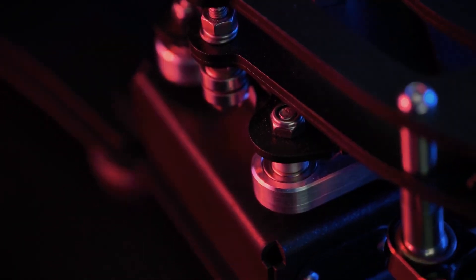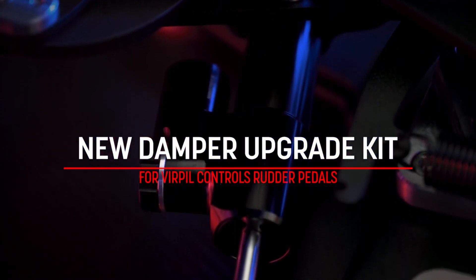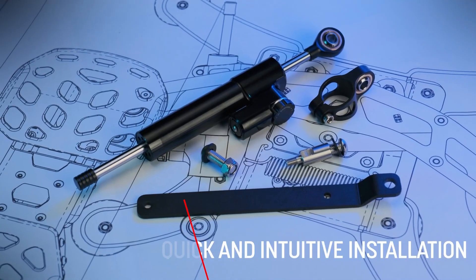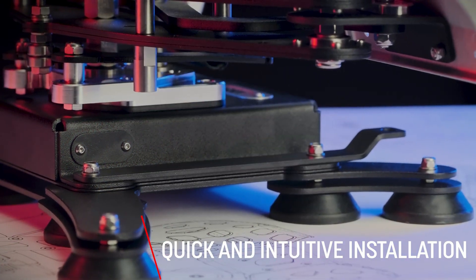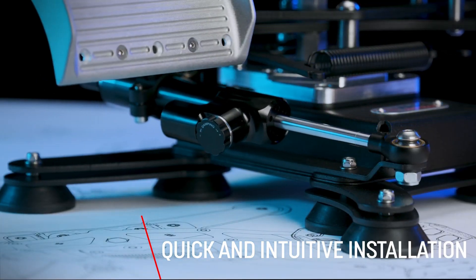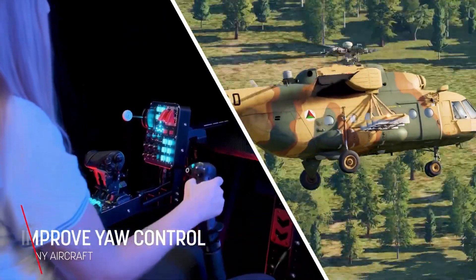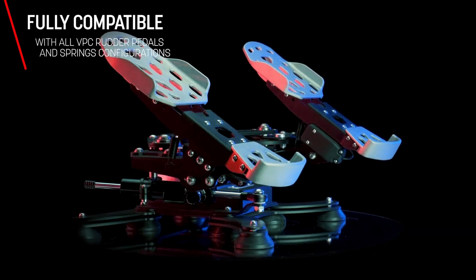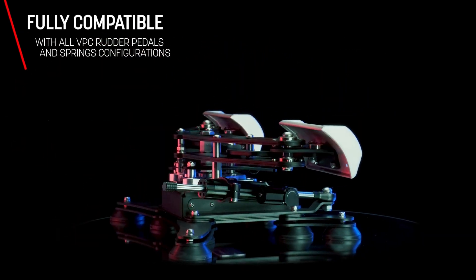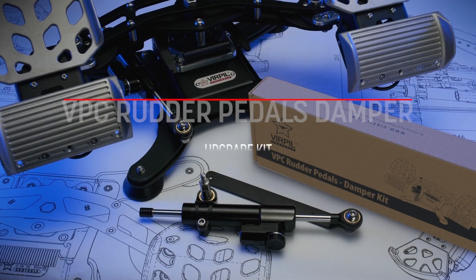Adding a hydraulic damper to rudder pedals is one of the modifications virtual helicopter pilots usually look at most often. It normally implies users searching for the said damper and finding a way to attach them to their pedals. Verpool decided to help us all and they have released their own damper upgrade kit. The kit is compatible with pretty much all of their line of pedals. In fact, the only rudder pedals not compatible with this upgrade is the Verpool VPC A-Stark, which was specifically made for helicopters. You can order the damper kit right away from any of the three Verpool stores — US, Europe, or UK — and you can also get 15% off all Verpool Control products until January 14th, 2024. Find the link in the video description.